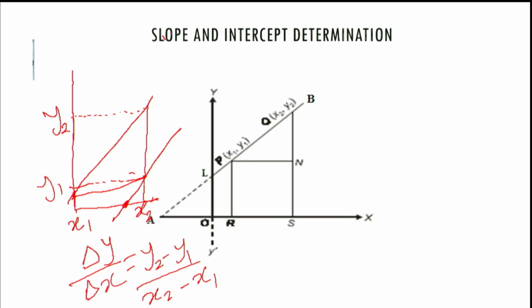This sketch is to be used to explain how to determine slope and intercept on a straight line graph. You see, we have y2, y1, x2, x1. How did we obtain this? On the line of best fit of your graph, make a right angle triangle. On the right angle triangle, trace 2 points on the vertical axis, y2 and y1, and trace that of the horizontal axis too, x2 and x1. The change in y divided by the change in x gives you the slope as illustrated in this equation.